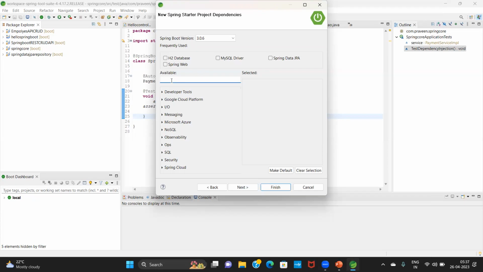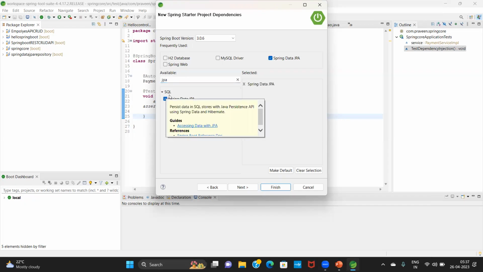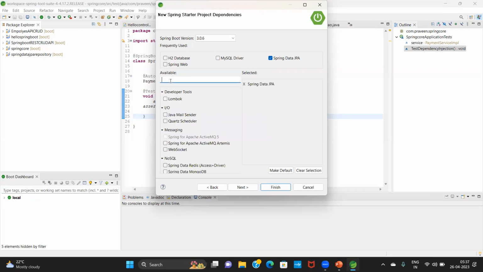Just type JPA and you will get Spring Data JPA. Select this one. Then type H2, and you will get H2 Database here. See guys, you have selected two dependencies.